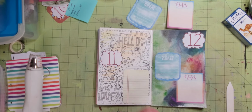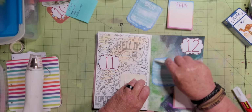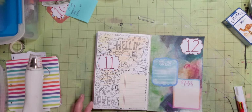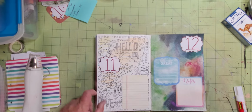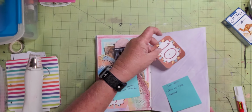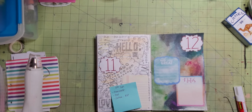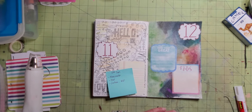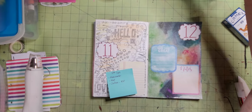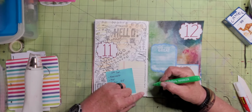Yeah, I like that. Get it stuck. Make sure it's stuck. Okay, let's put those away. This goes over here. How long has this video been going on? I'm kind of not in frame. Got a few more minutes here to piddle and play. So let's see. Kind of want green. Let's do this.